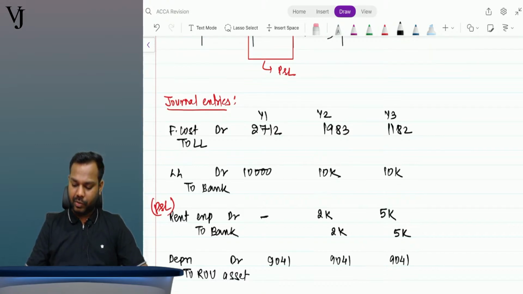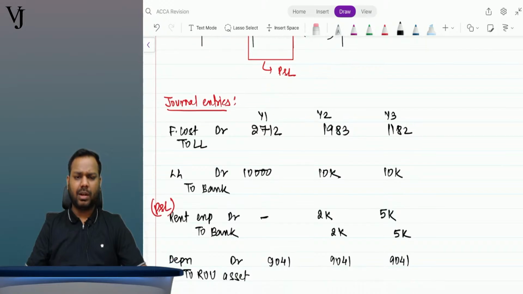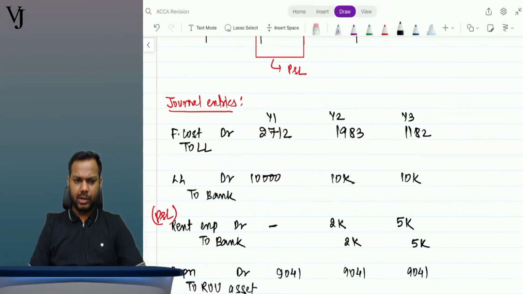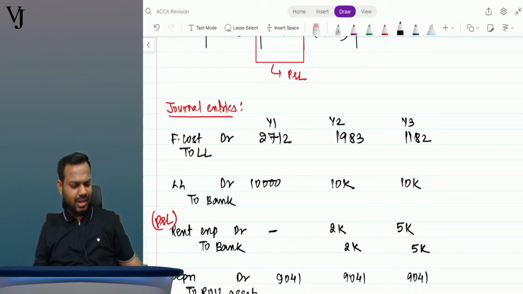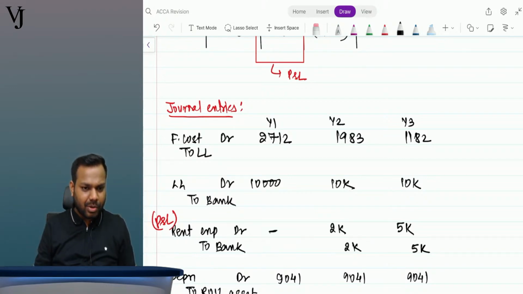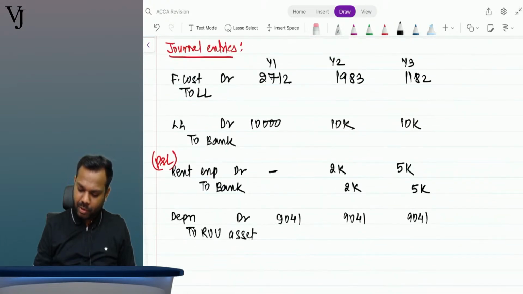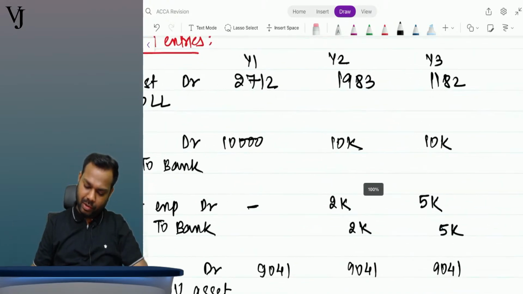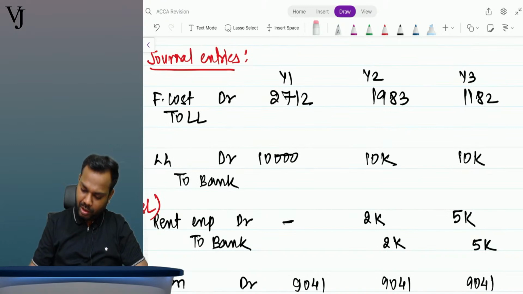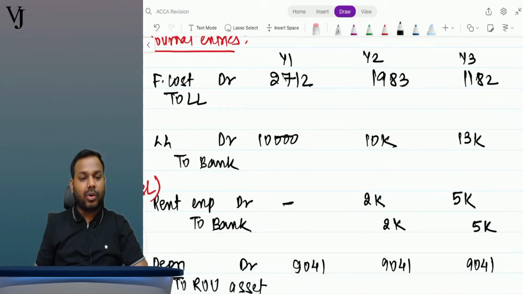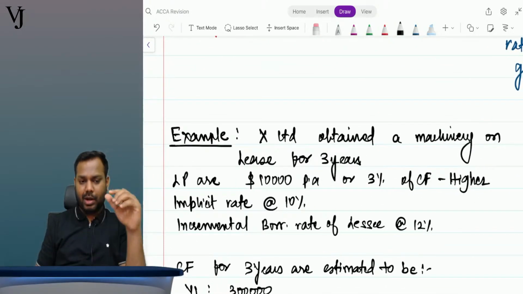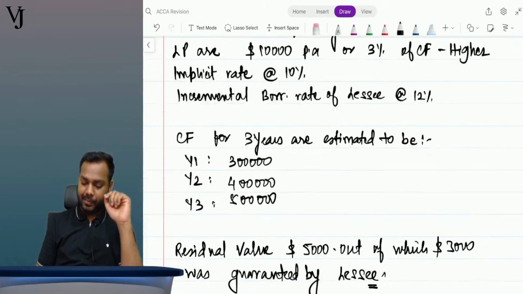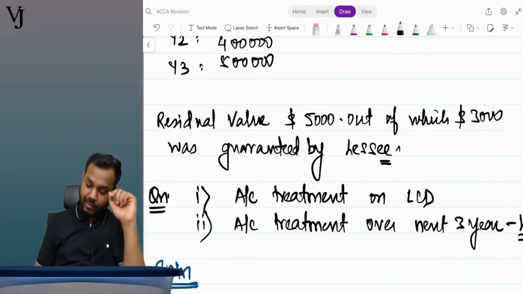Last year residual. What about 2K residual value? Not 2K residual value. So I will pay here 13,000. I'm so sorry, I will pay residual value also, right? Yes, what about 2K residual value? Okay, understand. Is your query here, right?